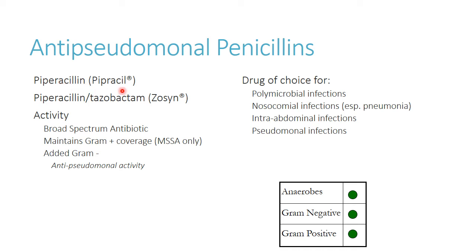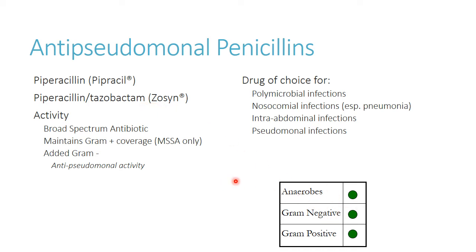I've never actually seen piperacillin used by itself. I always see it used as piperacillin and tazobactam. Tazobactam being what? A beta-lactamase inhibitor. So Zosyn, if you're here, Zosyn is a very common drug. This is the one that is very easy to overuse because what do you notice here about the coverage? Yeah. Green all the way, right?